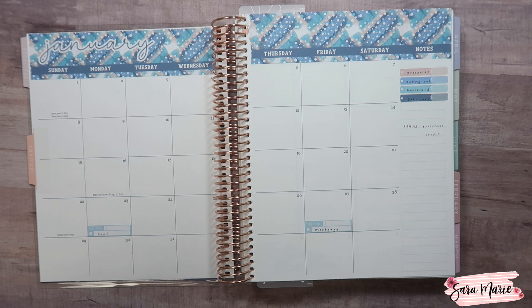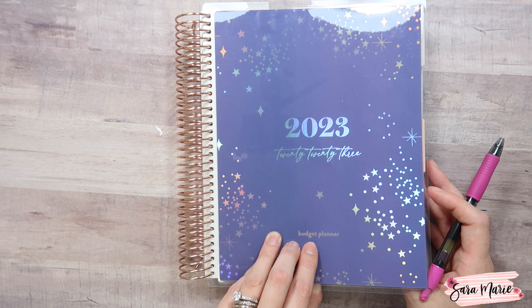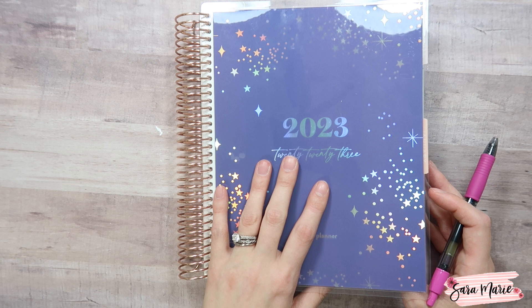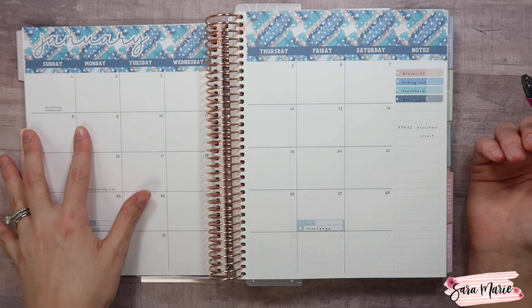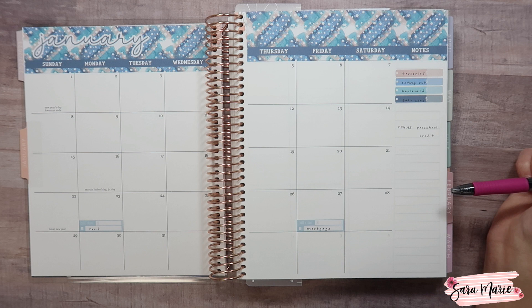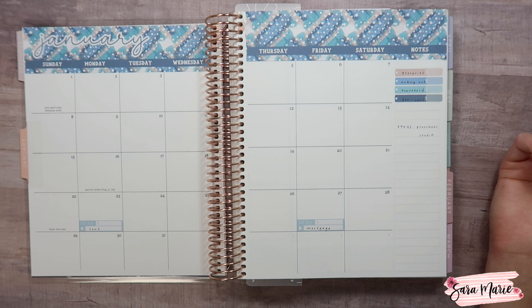Before we get started, let's talk about what we have in front of us. This is an Erin Condren monthly planner. I've been using a monthly planner from Erin Condren for probably about four years now. It is a seven-by-nine planner with lined pages and monthly views in between. I personally like to use a monthly view to track my expenses, and I use my budget stickers — available in my Etsy shop — to put together a budget setup. I know some people like to budget on a computer using a spreadsheet or an app, but I'm a paper-and-pen person. Writing on paper makes it feel more real for me, though I acknowledge it's not the only way to budget.